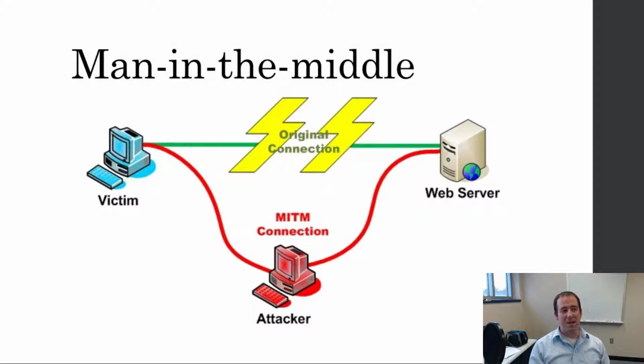And the point of being that man in the middle is to be invisible. You don't want people to know that they're being snooped on or to know that you're listening in on everything that they send, but you are. And so you're trying to stay hidden while at the same time you're trying to gather as much information as possible, either from one victim or from several victims. If you ever see a free public Wi-Fi access point somewhere, that very well could be someone setting themselves up as a man in the middle to listen in on all of the traffic that's coming through their free public Wi-Fi. So be careful with those.